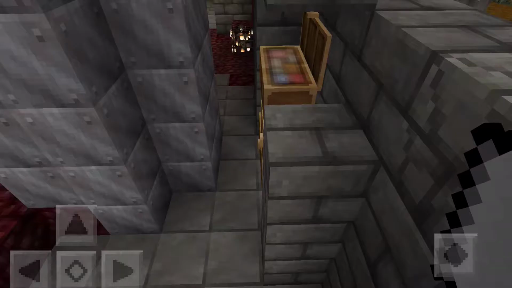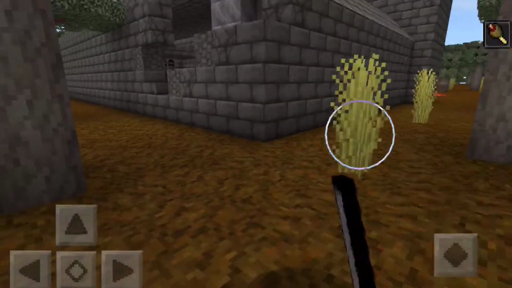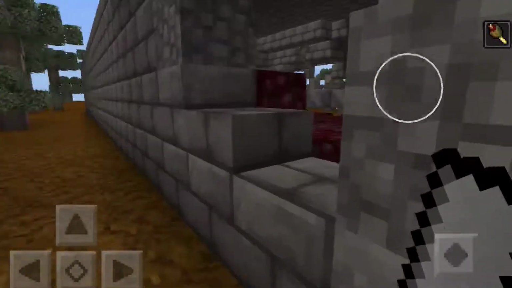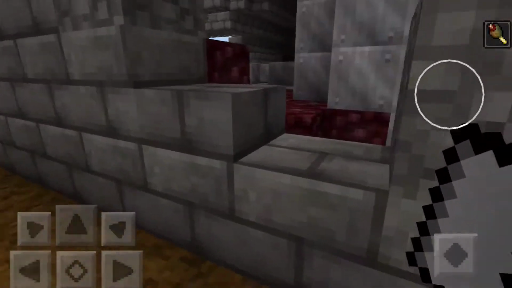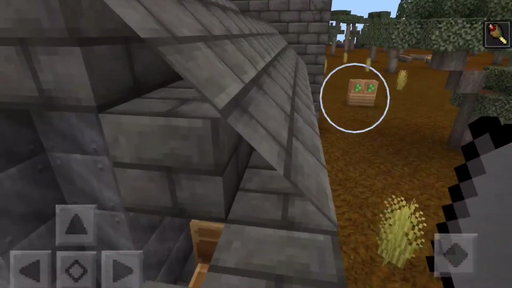Alright, we just gotta jump up here, get the chest. Oh, jump. Oh, no. There's a bunch of stuff in there. Please. Oh, thank you. Okay, there is a bunch of stuff in that chest. We need to make sure there's no mobs up here to ruin our stuff. Oh, that's a cool roof right there.